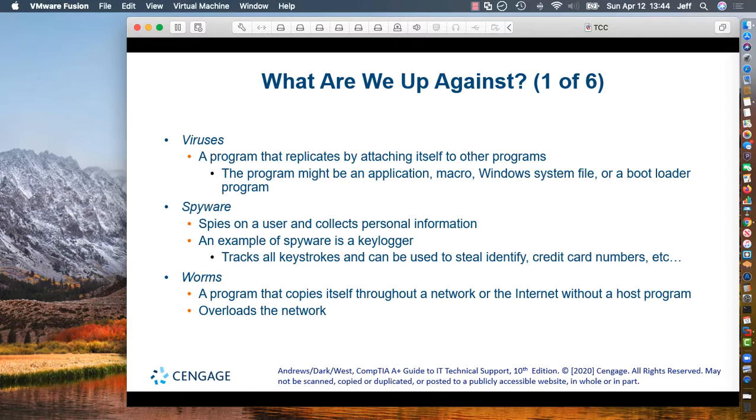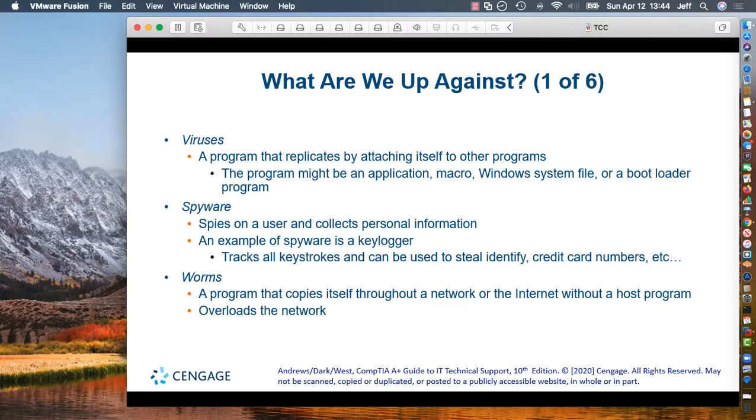Viruses, of course, are intended to do harm and infect others, but they require action on a user's part, usually clicking on something or doing something. Spyware is just collecting personal information. A major problem can be keyloggers.